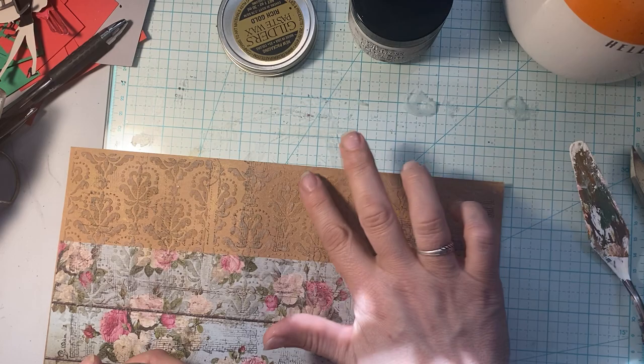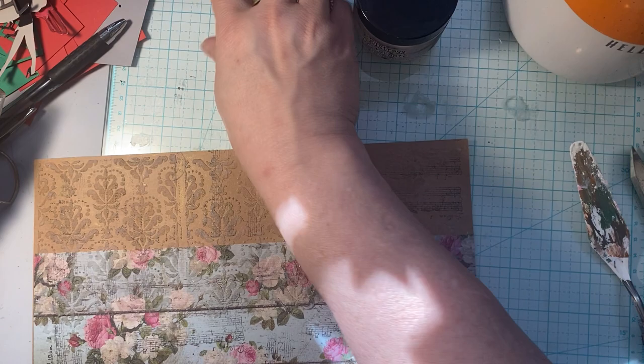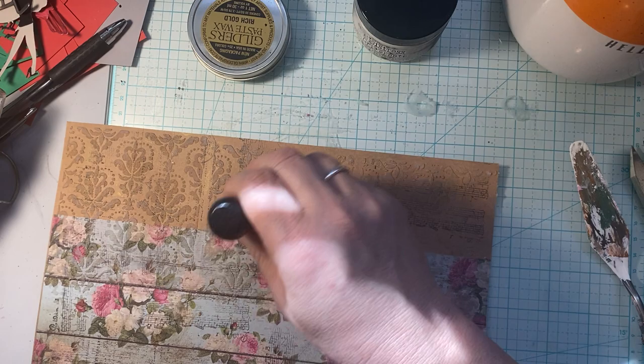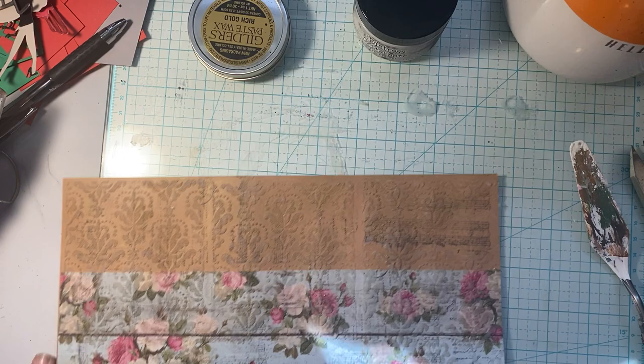Okay, I'm starting to see it now. If you guys can in the camera, but I am starting to see it. So that's good. Okay, that's cool. Now we're gonna need that some more. I think I'm gonna also do it just a little bit. I'm not gonna add any ink to my brush here, but I'm gonna go over it again just to add a little bit of interest. If any of that ink comes off on there, it'll make it a little bit more visible. So I think this is dry enough to cut now.